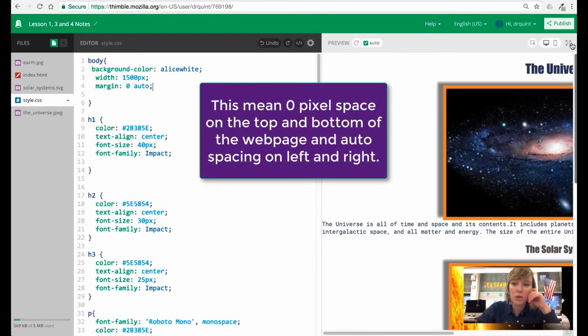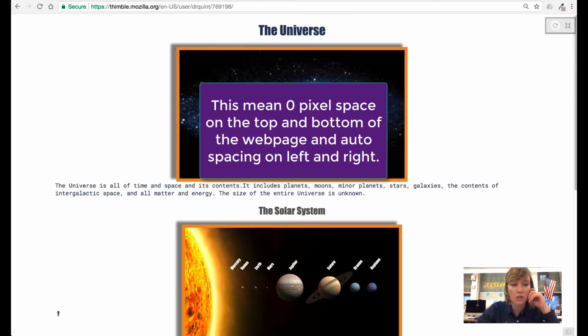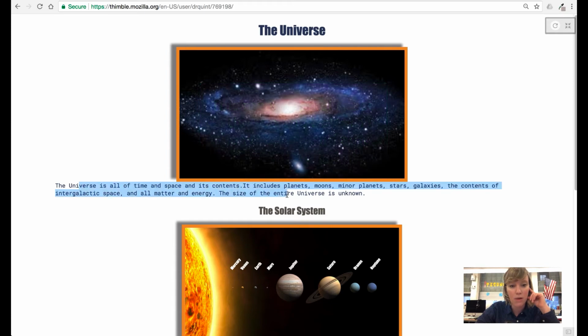And that is going to allow the body element to center itself within the page, and then all of my individual elements, like my paragraph tag, my header tag, and my image tag, are centered within the body. So I've just shifted that whole box into the center, and everything else which was centered before will now look centered inside of the element here.